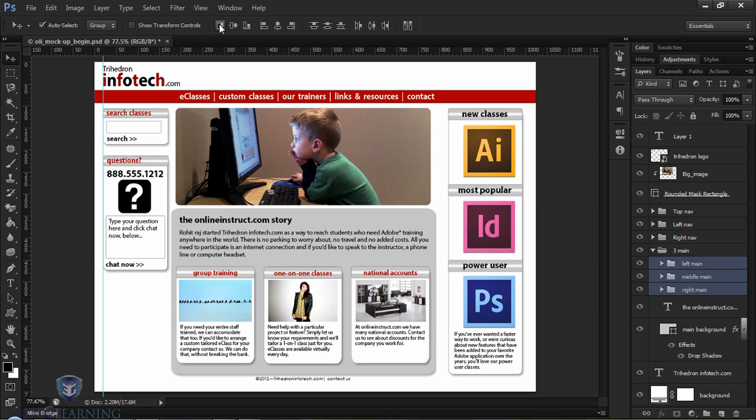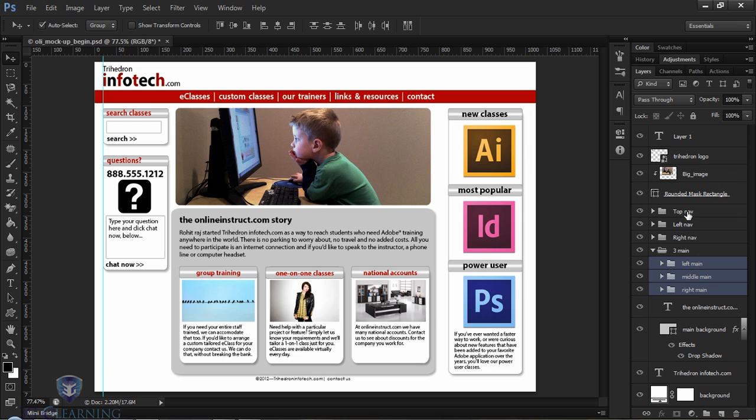and that worked perfectly also, but Group Training looks a little bit off from National Accounts. So I am going to click on Left Main and just use my right arrow key on my keyboard to nudge that in until it looks visually aligned with the body paragraph above. Then I will Shift click to select all three and distribute them by their centers one more time.